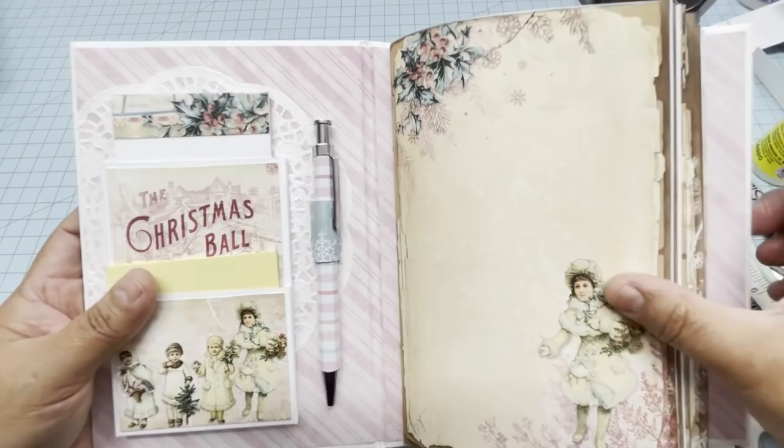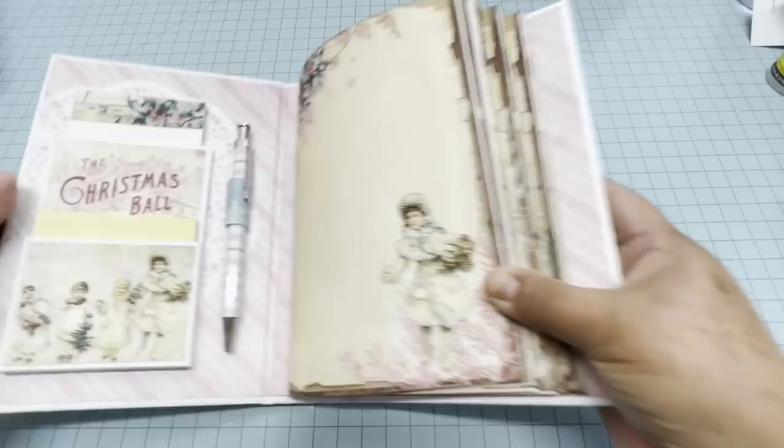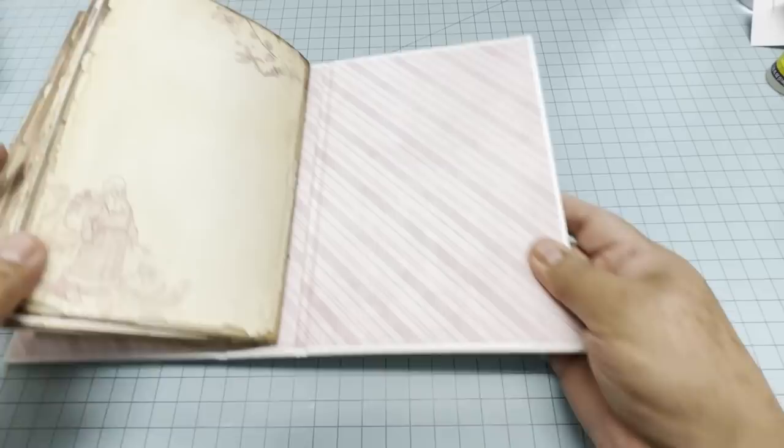And after you put your pen, you have to press very well and let it dry. And this is how it's going to look. And now on the other side, we're going to make a pocket right here to put cards, to put anything.